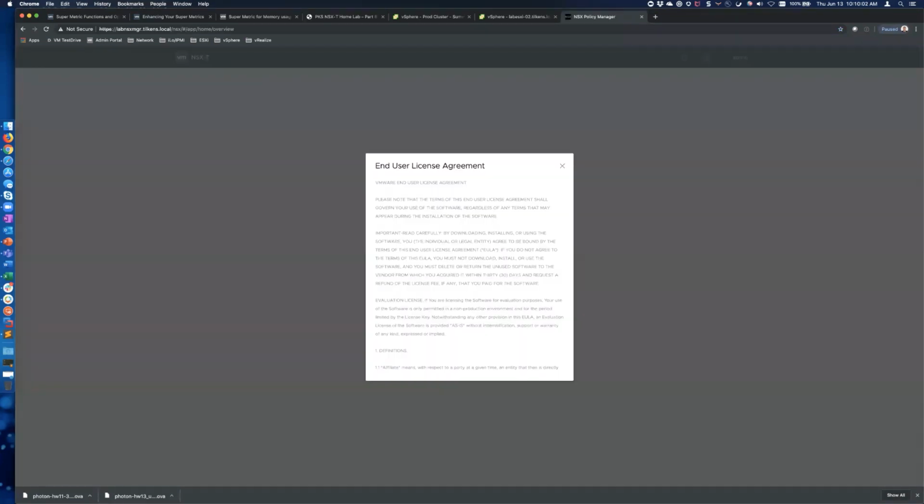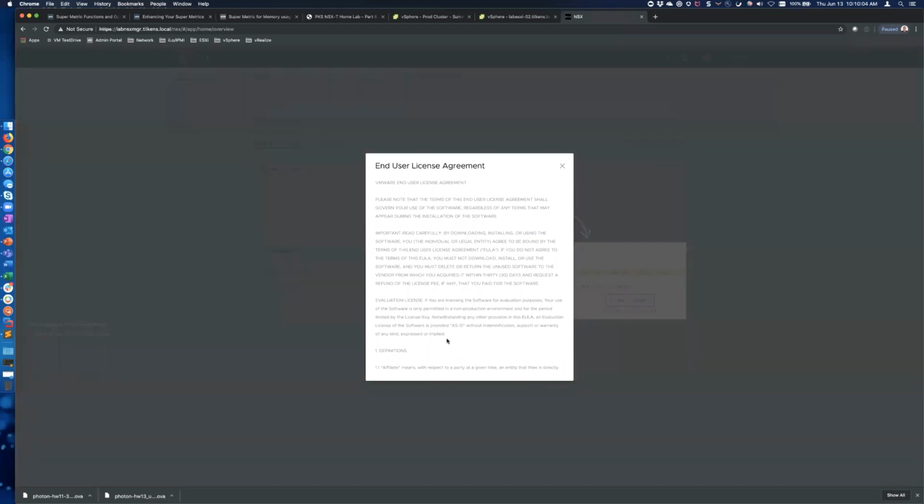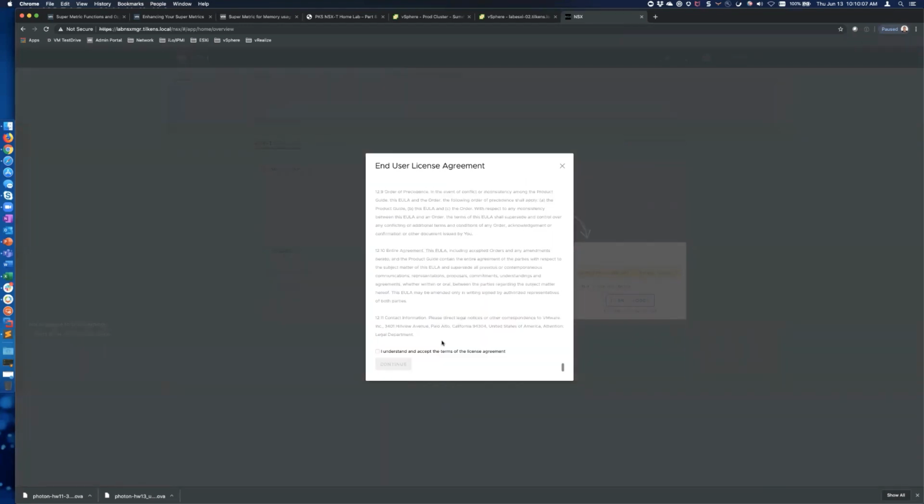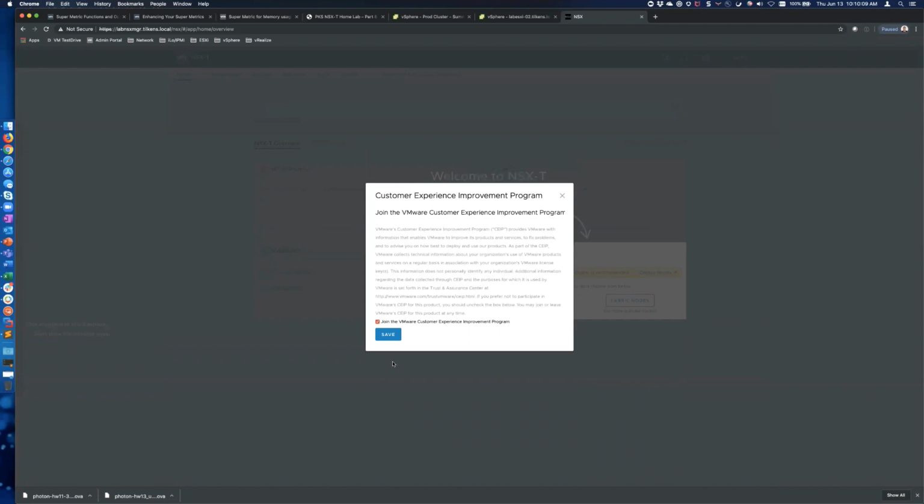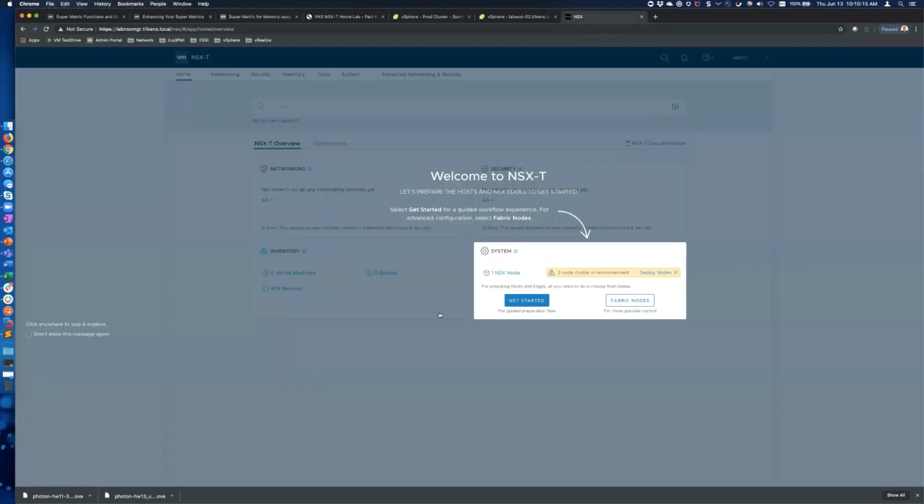All right, so now we get a brand new NSX Manager. We're going to need to read through this EULA and agree. Click continue. Gives us the option to join the CEIP. I'm going to turn that off for this environment just because we're going to be going through some stuff. And then we have the option to go through a guided setup. We're not going to do that. Aaron, I don't know if you've ever done it, if it's pretty much exactly what we would be doing anyways, but I'm not going to go through that here.